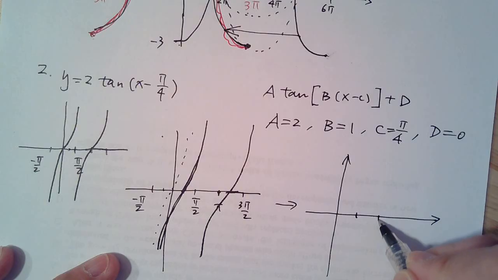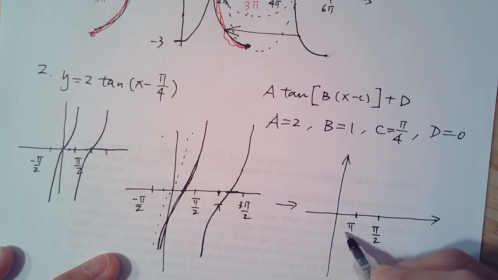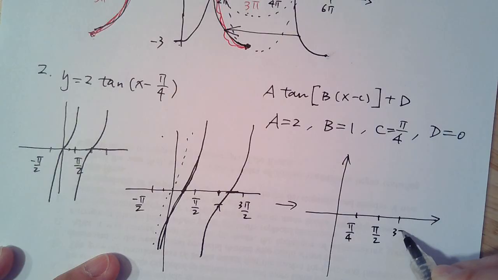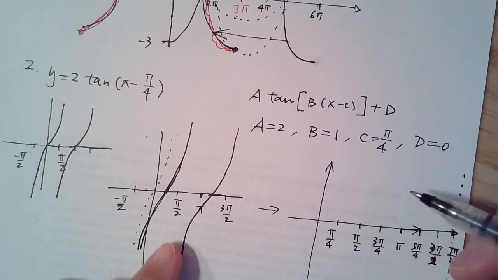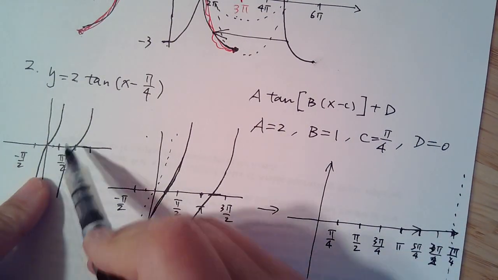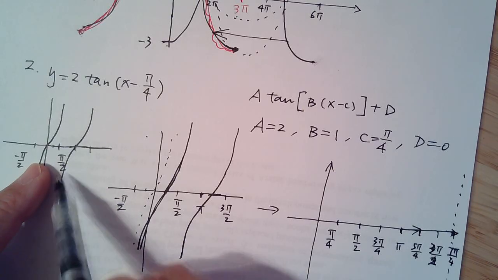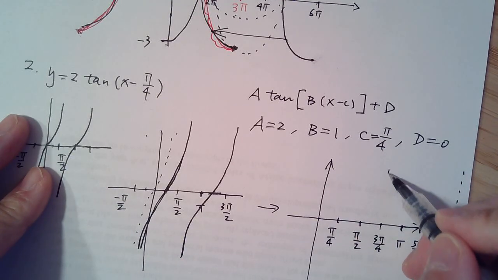So here is pi over 2, here's pi over 4, then that's a 3 pi over 4. I should give a little bit more space. And this is 5 pi over 4, and a 6 pi over 4. Okay, so it should be like 3 pi over 2, and then I go 7 pi over 4 to here. So I will have the vertical asymptotes look like this, because before the asymptote should be pi over 2, but I shifted by a quarter.